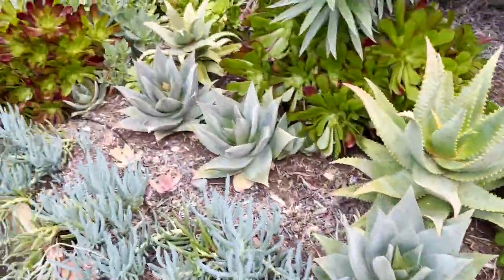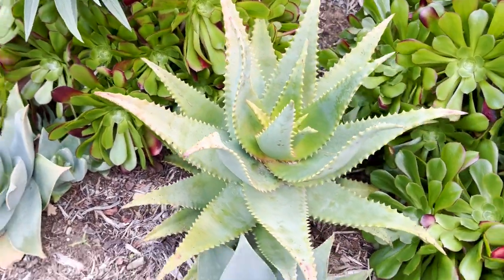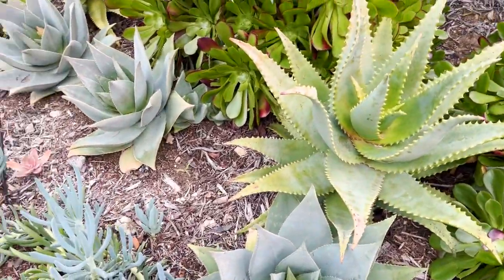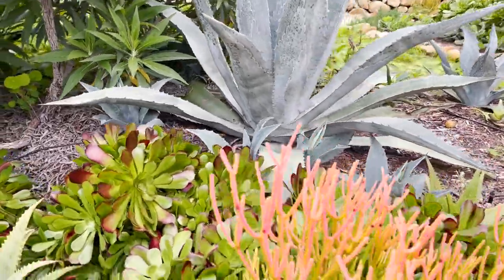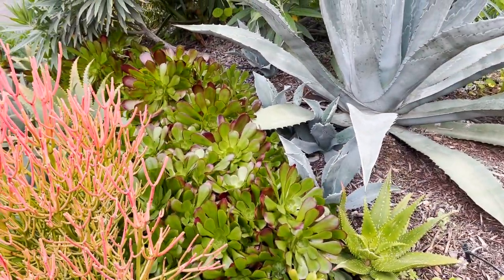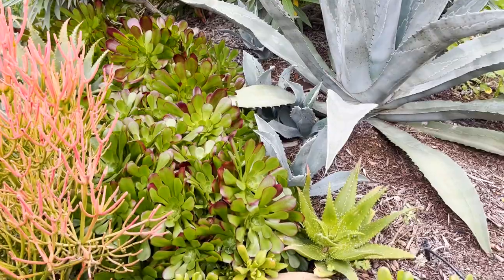There's a lot more aloe here — more cameronii. They're looking green because they have so much water. Once they start to get thirsty, they'll go really red, or you can even cut their roots to put them under stress and they'll turn a beautiful red color. My blue agave americana is just absolutely huge and it's growing so many pups. I need to take care of those — I'm planning on giving them away because they can get invasive and very difficult to remove if I don't take action pretty quickly.